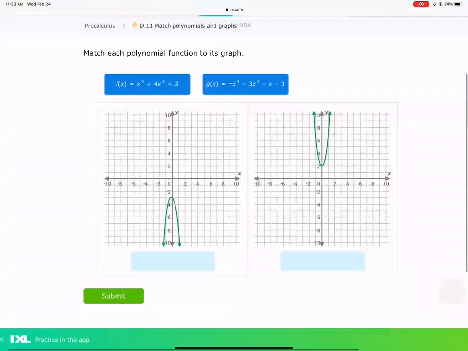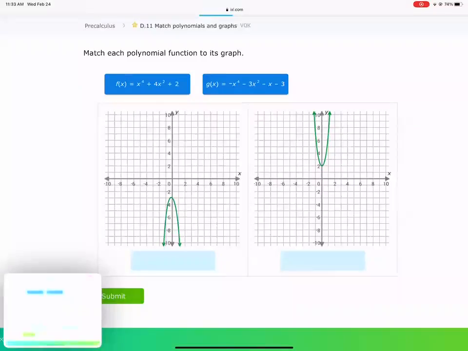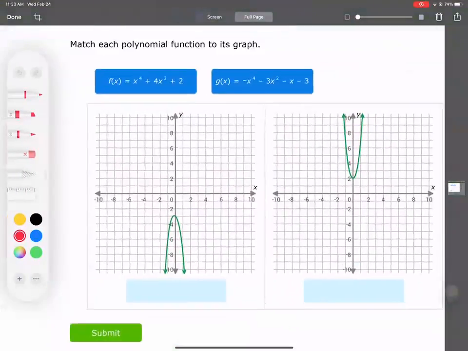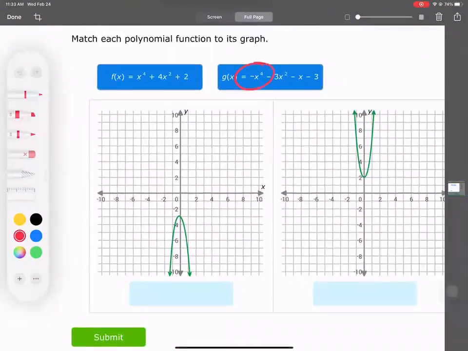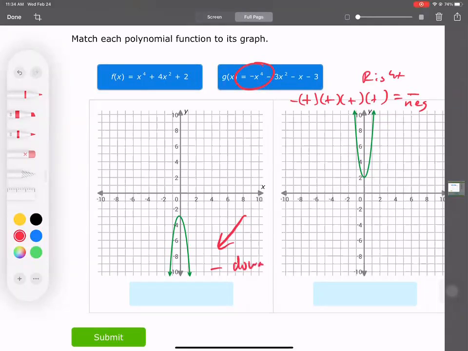Now, this one is to the 4th power. So we're practicing our very similar skill we've been talking about before. Let's do this guy first. So on the right side, it's going to be negative, positive 1, 2, 3, 4, positive, positive, positive. This is going to be negative. Whoops. I don't know why I did that. This is going to be negative. So on the right side, the graph has to go down. Of the two options, you can see that this guy here goes down. It's going to be negative infinity.